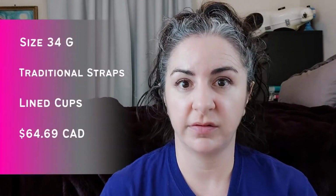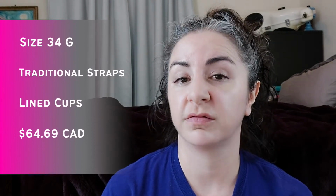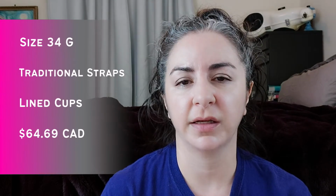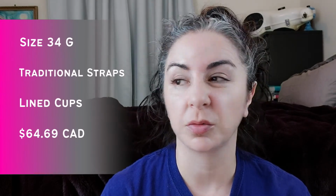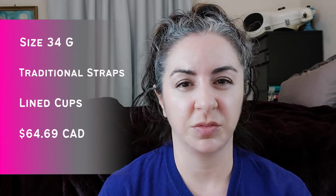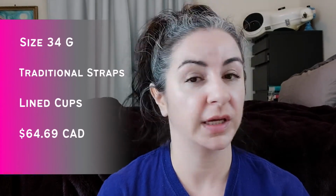So I don't have very many underwire bras. I tried this one and I also tried the Burley before. And I do really feel like it's true that this underwire has enough padding, because I kind of get scared about underwire when I'm running, that it's going to be restricting and possibly start poking at you, and I didn't feel any of that. And I like the idea of underwire because it gives you a little separation of the chesticles, if you will, and I kind of enjoy that.